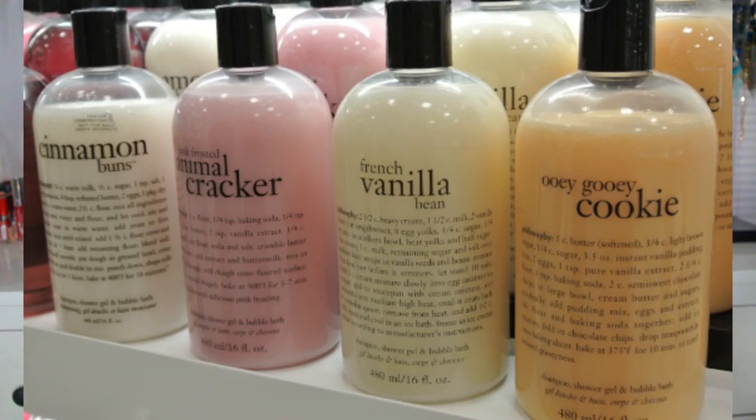They're kind of like those little containers that have the cute quotes on them. Some of them have like recipes or like 'cupcake red velvet.' It's a brand that I have seen around for the longest time but never gotten my hands on. So the company did reach out to me — they have four new products that they launched and asked me if they could send them over so I could share my thoughts with you guys. That is exactly what we're going to be doing in today's video.